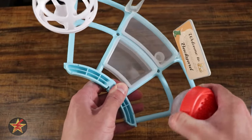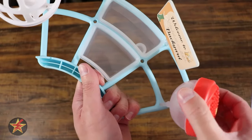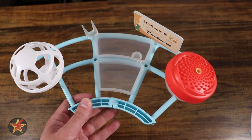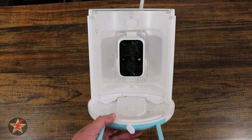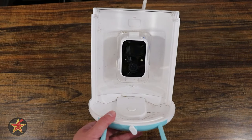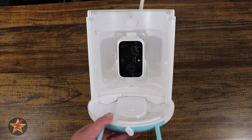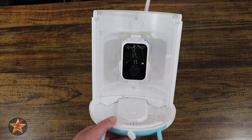Each of these just connects via a little hole in the perch itself, and it just slips in. So you can have some discretion as to where things go. Pro Perch is an accessory that you can get or comes with the Pro Feeder. Now, I did mention that this is pretty much a security camera put into a bird feeder. That means that it's a smart device. That means that there is a setup process. And because it's a bird feeder, that also means there's a little assembly that's required. So let's take a look at what the assembly and setup process was like for the Birdfy bird feeder.